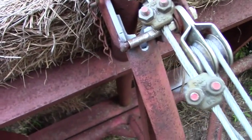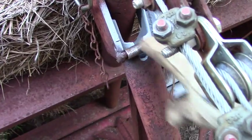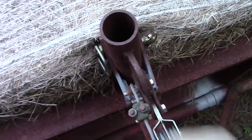You can't tell it now. Hopefully you can in the video. I'll find out when we edit it. But it did work out nice and flat through there. And then of course my little add-on piece did keep the forks in line so that this guy lines straight up.